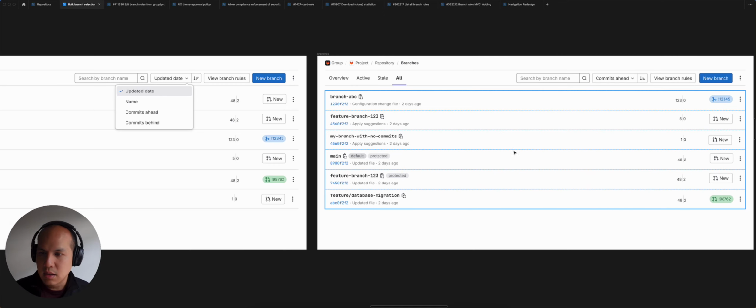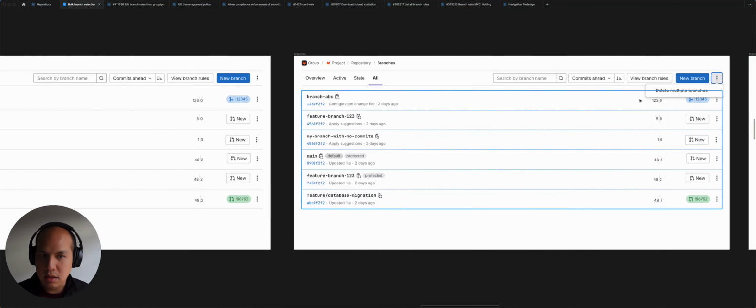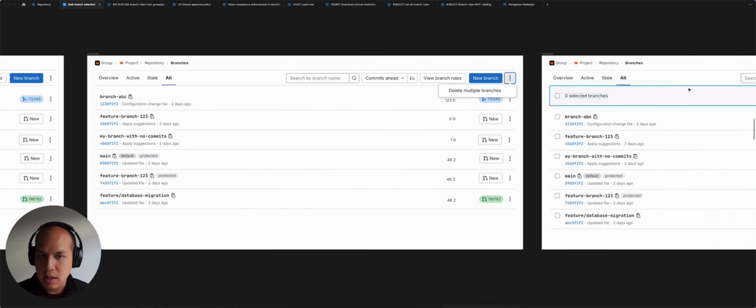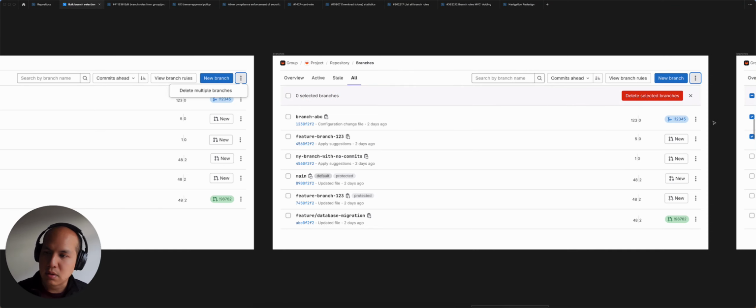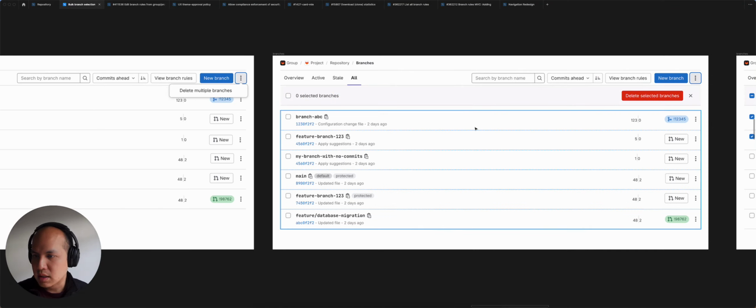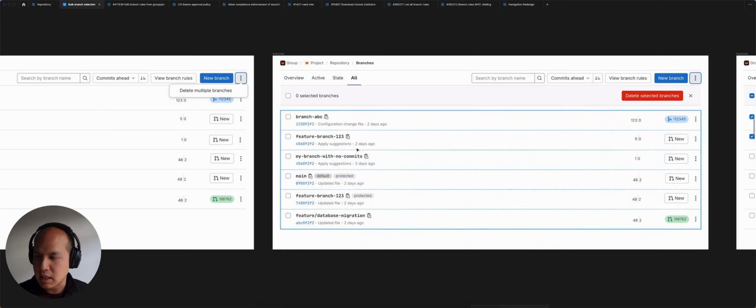So that's good for those trying to manage their branches and to see what branches are up to date, all merged, or have all changes in the default branch but haven't been deleted. So I have all these 3 branches here, 1, 2, 3. And the next thing that we can introduce is delete multiple branches. Clicking on that invokes a view that allows you to select 1 or more branches. In this scenario, what we want to do is just ensure that all these things are disabled so that we can't change the list.